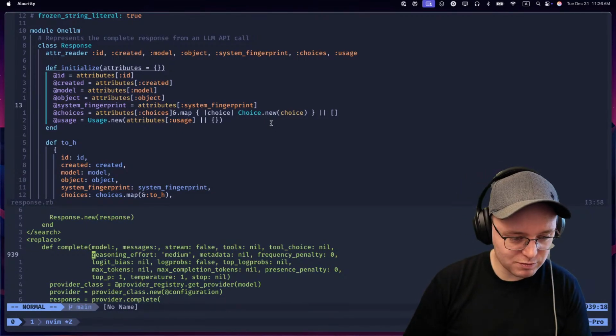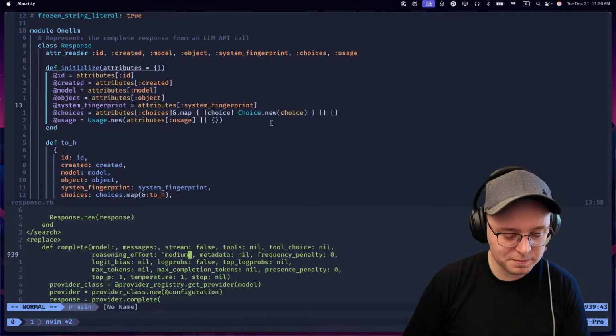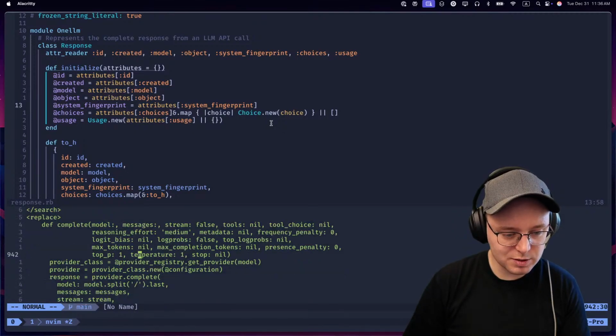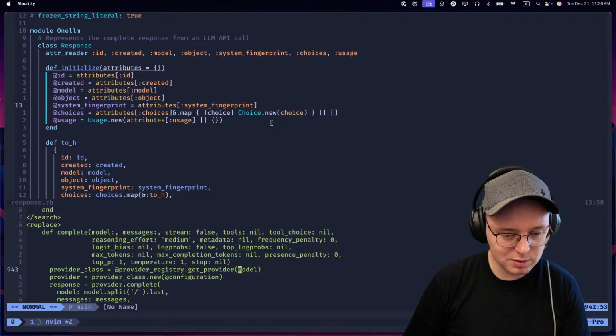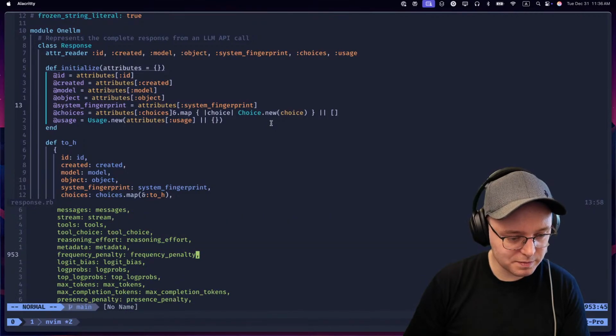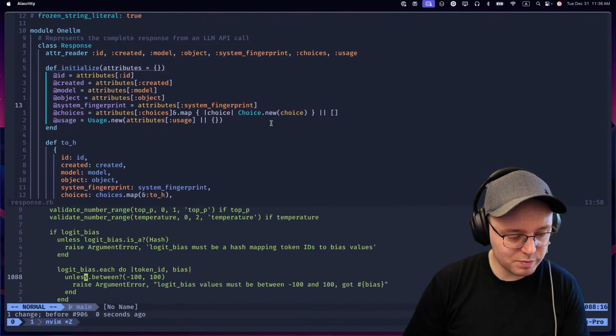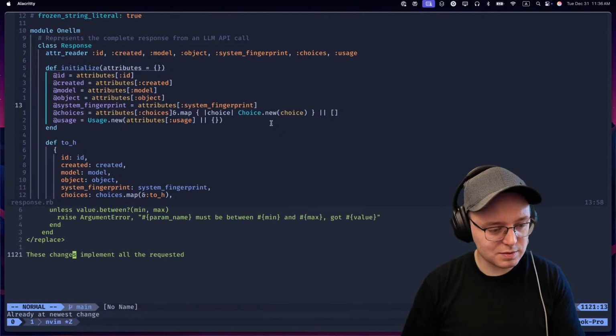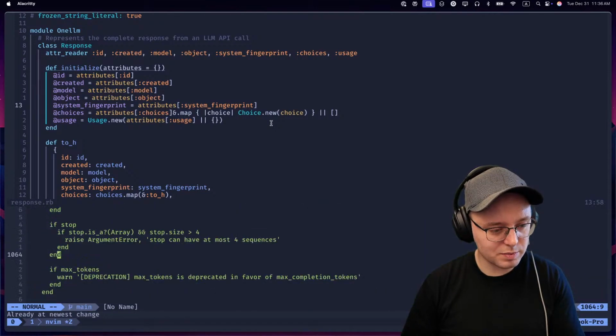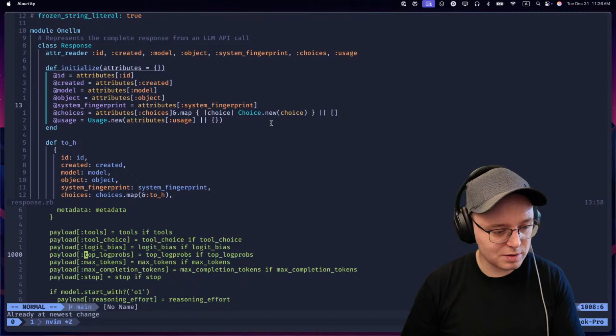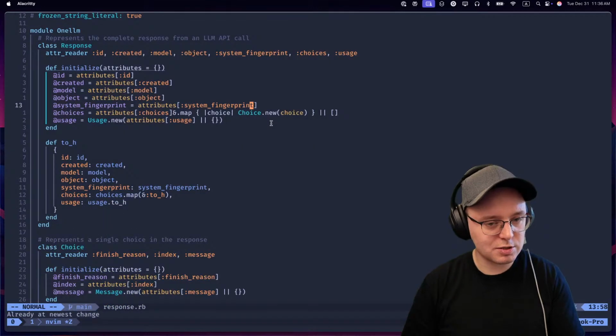Stream, tools, tool choice, reasoning effort, medium, metadata, frequency penalty, logit bias, logprobs, max tokens, max completion tokens, presence penalty. Yeah, so basically we're gonna apply all of this. So I applied all of these changes.